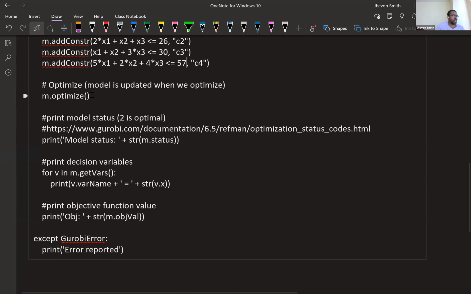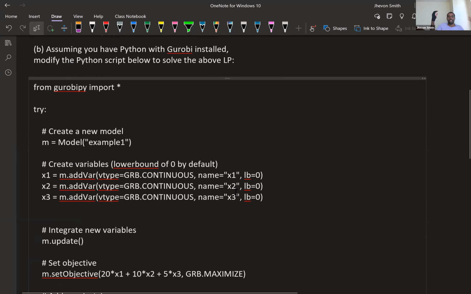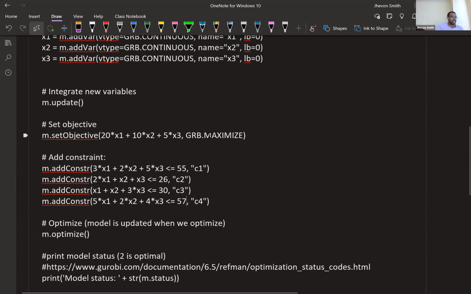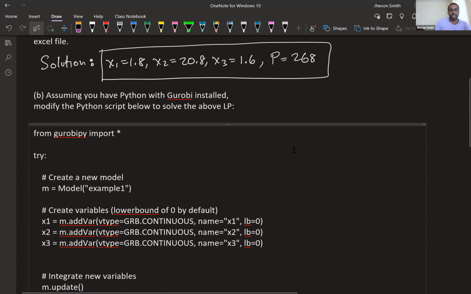Now what else? Optimize. Okay, well, I'm not going to do that. You're going to do that. Here's a website, something linking to something about Gurobi, something about printing. I assume that's going to print the screen. Yeah, nothing else. Now we're done. That's it. That's all I had to change. I had to go in. I had to add a variable. I had to make sure I had the right objective and I wanted to maximize. Then I had to modify my constraints. Everything else in the code is going to stay the same, and I would need to know to change the stuff that I just changed. And that would be like one problem.